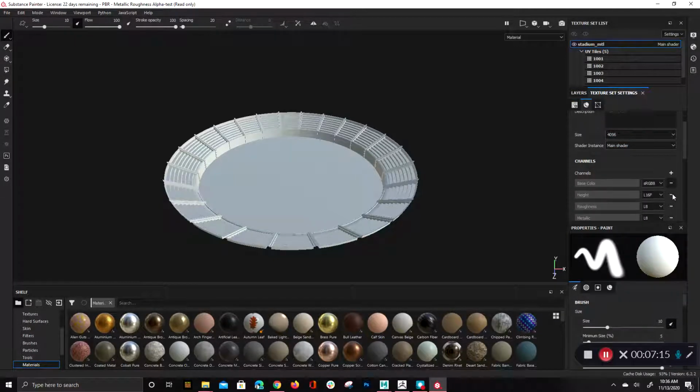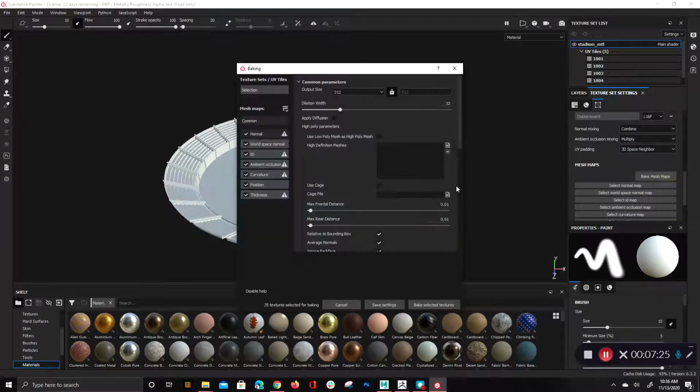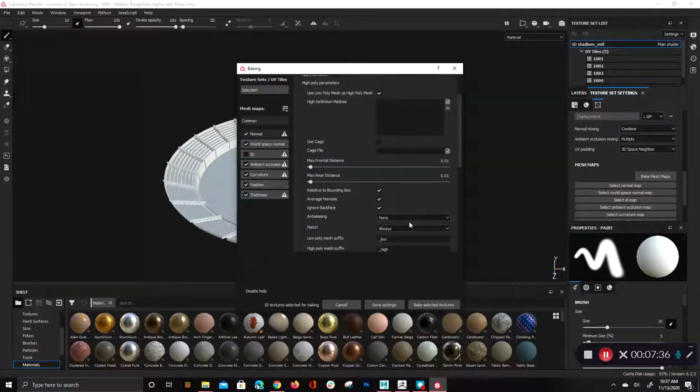We're going to maybe add in ambient occlusion, maybe displacement, and go down here to bake mesh maps. Let's go larger. We're going to use the low res as the high res. We can turn off ID, we don't have any object IDs, and everything else is good. So bake selected textures.